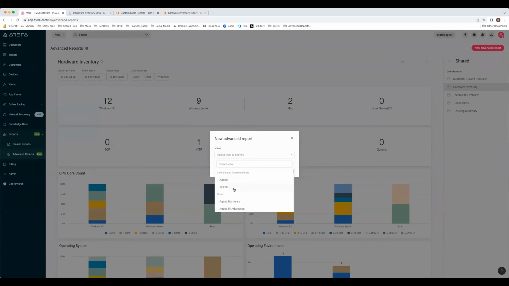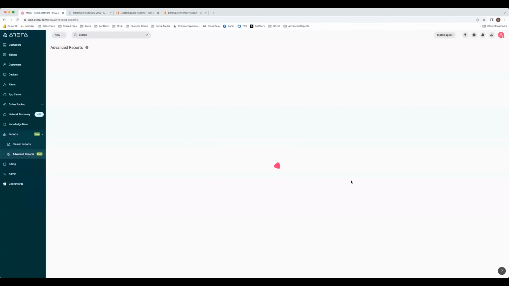And just note that we have already prepared for you two recommended views, one for tickets and one for agents, that already include some of the other tables all in one place. So you wouldn't have to spend time on merging between different tables. So every time you try to create a new customized report, first go to the agents or tickets views and start from there. It should be much easier for you guys. So now we will just click on Explore.